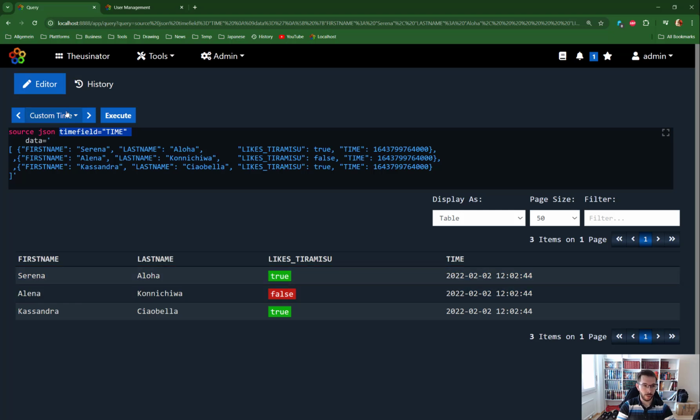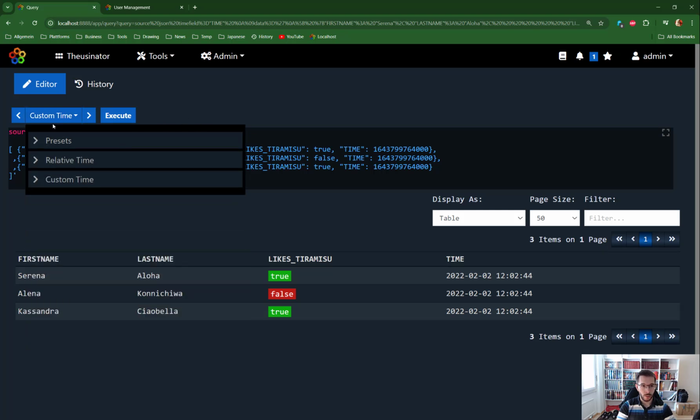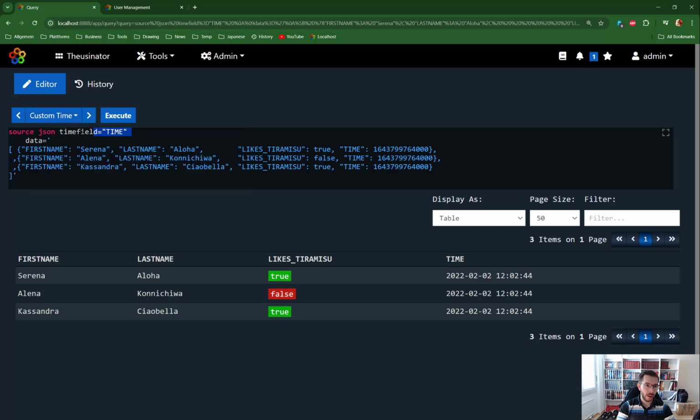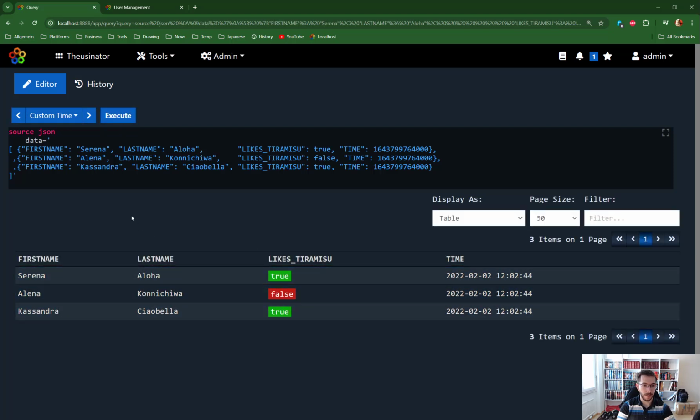And you then can also filter with the time filters here. If you don't define the time field here, the time will basically just be ignored and you just get the data.